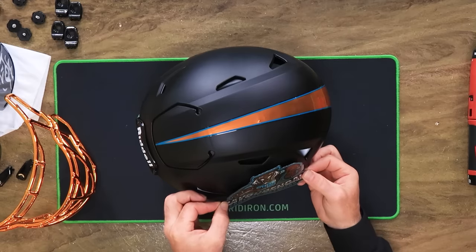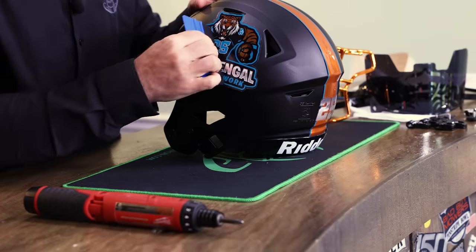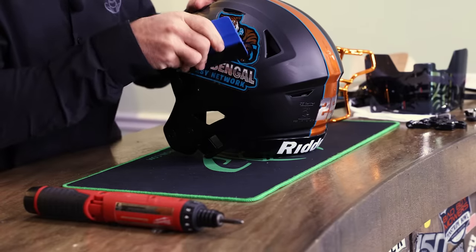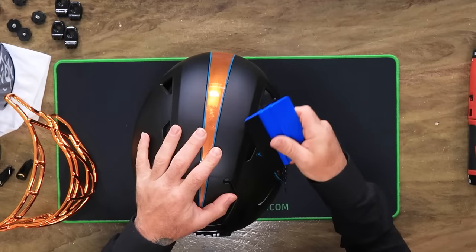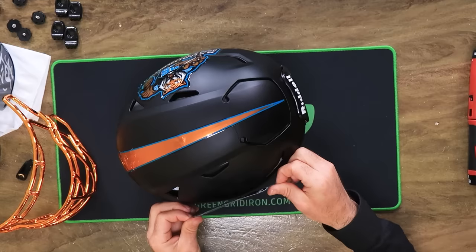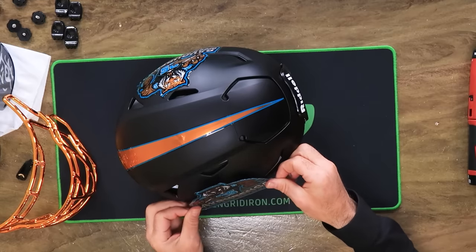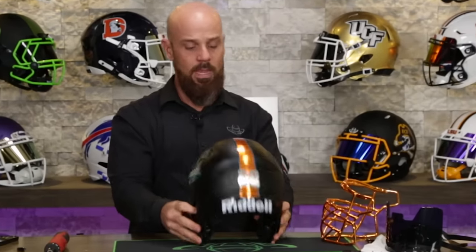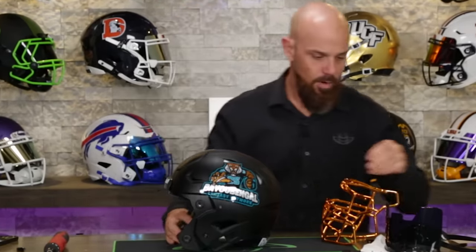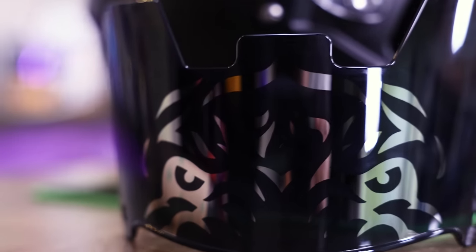Some designs just really stand out and I think this is one of them. The color scheme, the logo — it's just badass. It's all just a great cohesive piece. The decals are huge, they sit right on there. We got this really nice sublimated visor, close-up zoomed in angry eyes of that Bengal tiger.